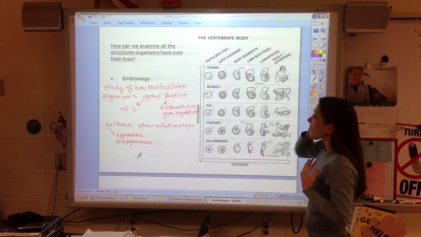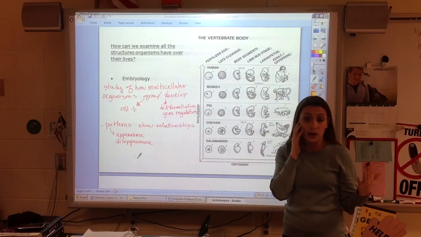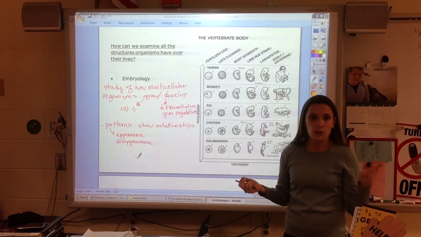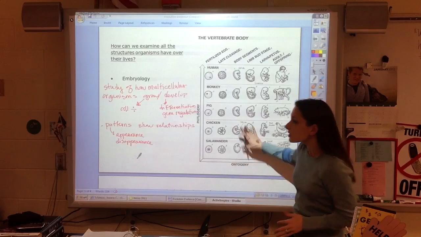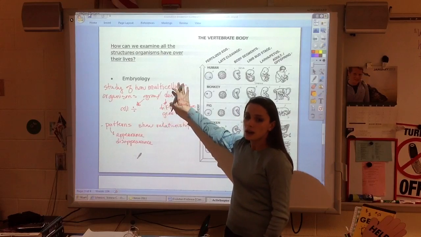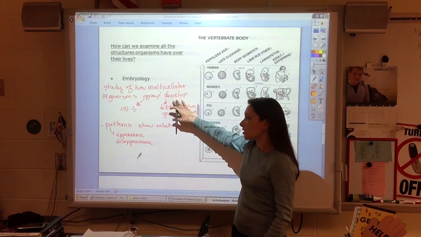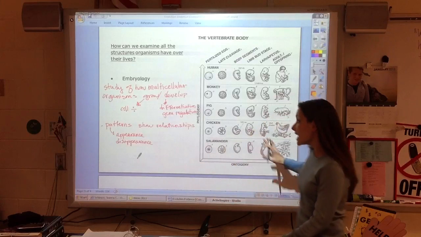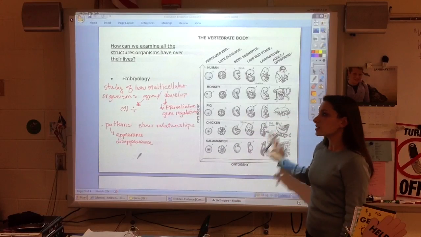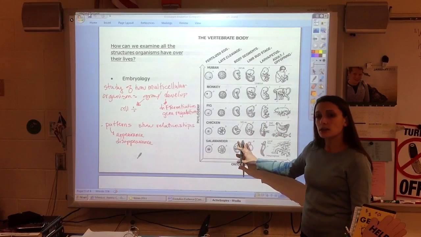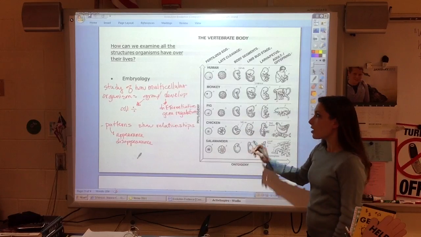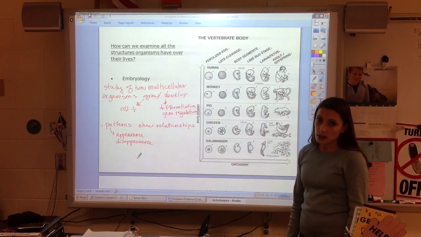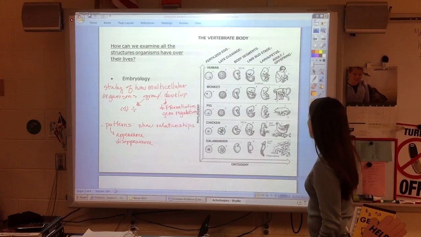But it's this idea that we have some parts of our bodies that are in common with each other that we really didn't expect. And that's embryology. It's really studying the patterns of how multicellular organisms grow and develop. They can be very misleading. Just like any other anatomy, we need to try to be very conscious and deliberate about how we examine this data, similar to the fossil record.